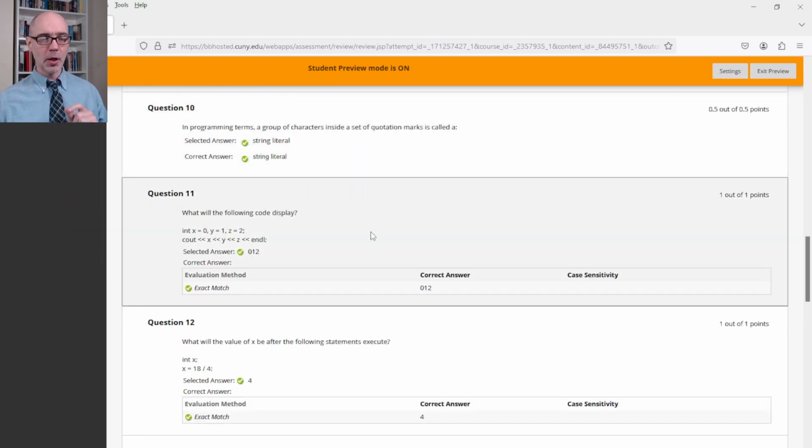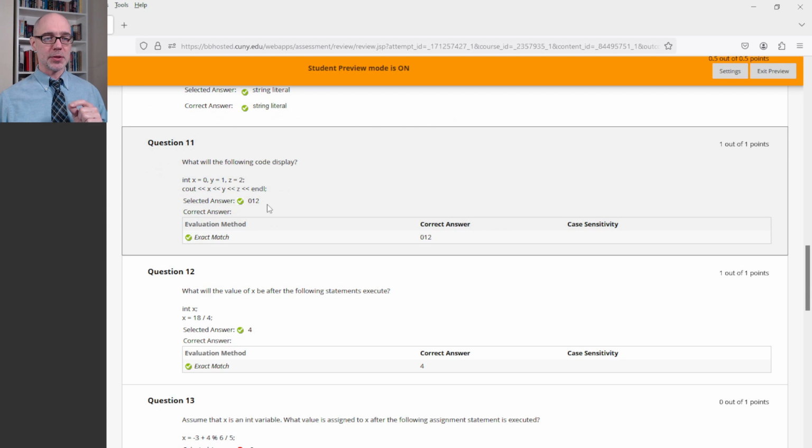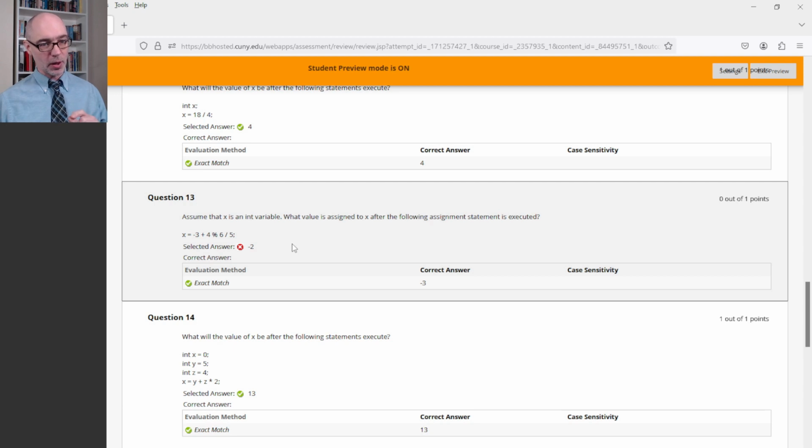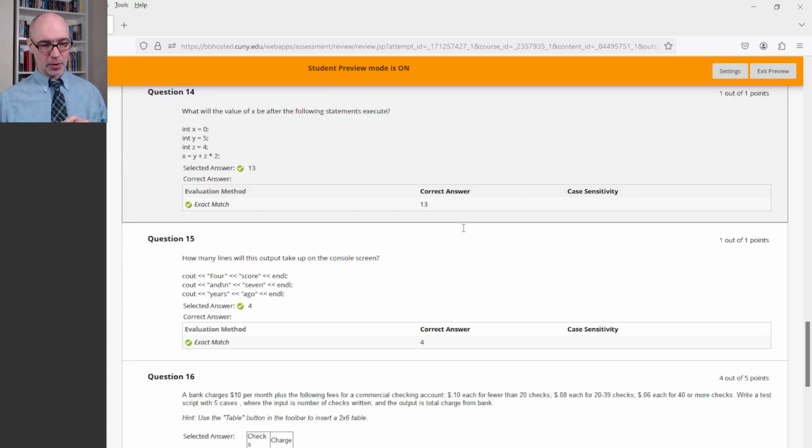A little bit further down, we have calculated values questions that can possibly generate a number of different questions. These might differ for each student, but you can see the question, you can see what the student submitted in the input box, and you can see what the correct answer should have been. So they got question 11, 12 right. They did not get question 13 right, so they can compare what they input versus what the correct answer was in that case. Hopefully that will give them some additional guidance. These were all right here.